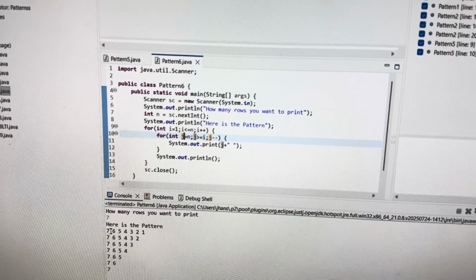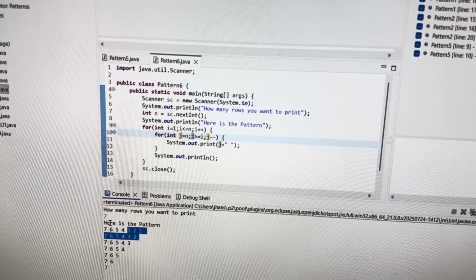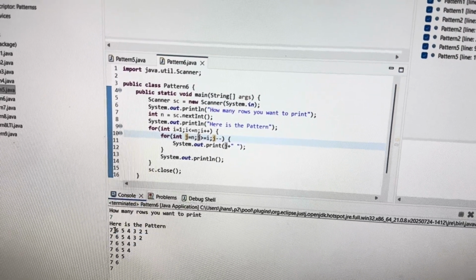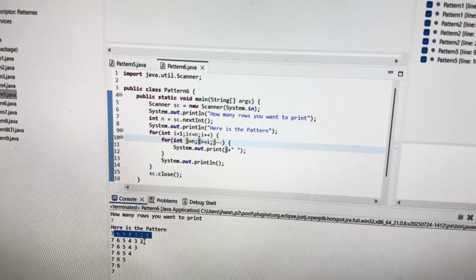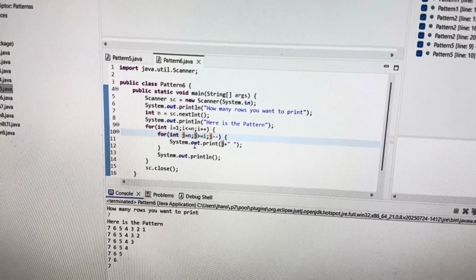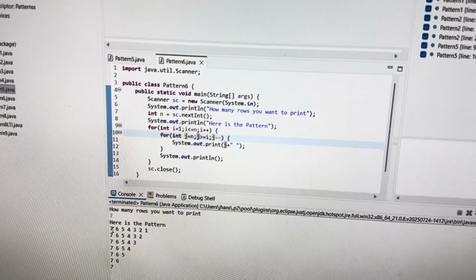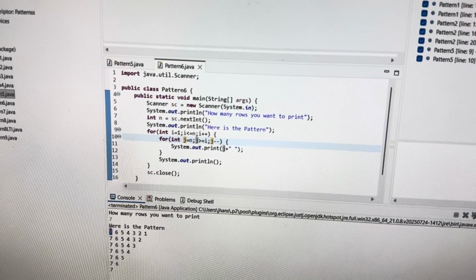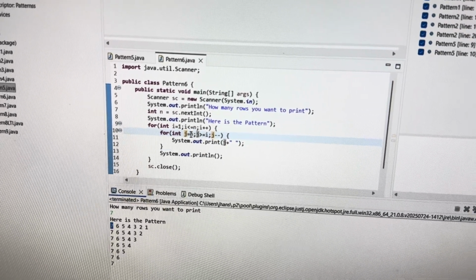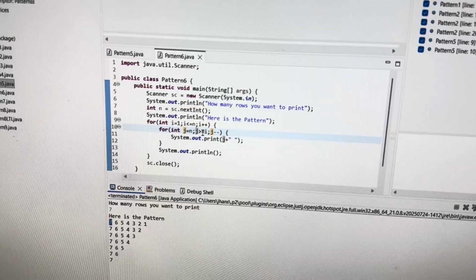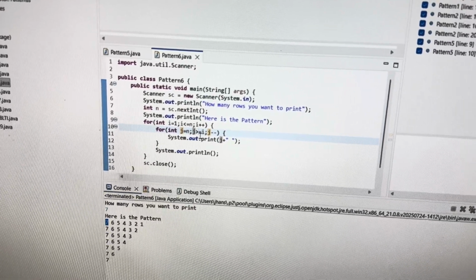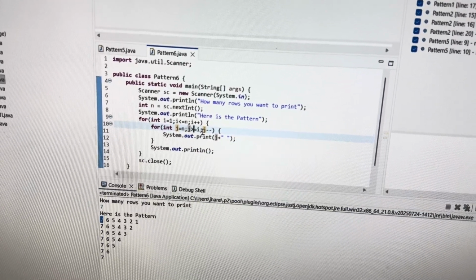And next in each row 7 6 5 4 3 2 1, these adjacent elements are in decreasing order, right? And the first element is the maximum number, means 7, right? That's why we have assigned j to n, right? j greater than or equal to i.